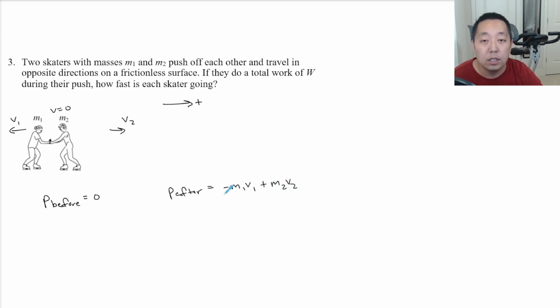Okay, so how do we know momentum is conserved? Because we're on a frictionless surface, there are no external horizontal forces while they're pushing on each other, so there's no change in momentum, right? So you know that 0 equals negative m1 v1 plus m2 v2. The momentum before and after now match. Okay, so that's the first part.